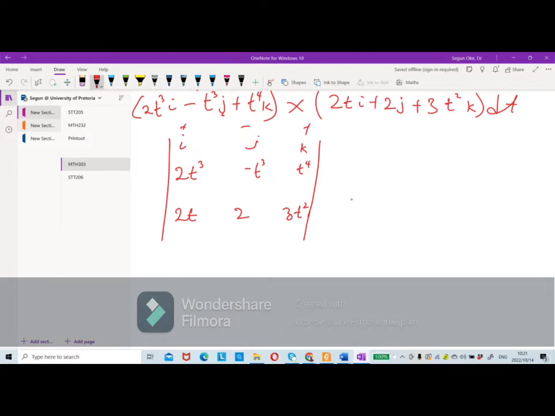Remember, we want to resolve. We are not integrating yet. We just want to work out what we want to integrate. That is what we are trying to do now. Yes, sir. So when you take this side, everything here will vanish, this one will vanish, and this remains. We have minus 3t raised to power what? Do you agree? 3t raised to power 5. Yes, sir.